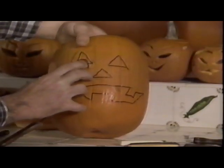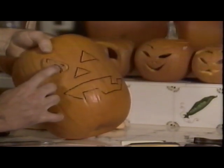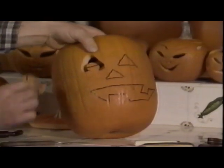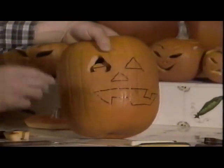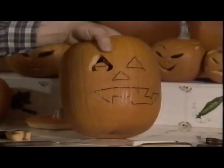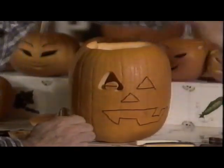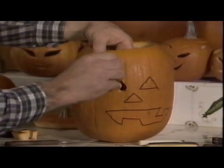I put my hand inside, and you notice I'm holding my finger on the thing, because once in a while you don't get a clean cut, and you can push out from the inside with your finger. Now what I also did, I bent this thing, and I want it to stay in there. The time-honored way of fixing pumpkins, and it works extremely well, is with a toothpick.